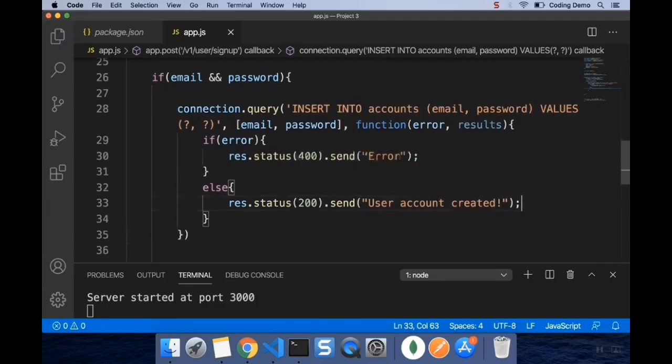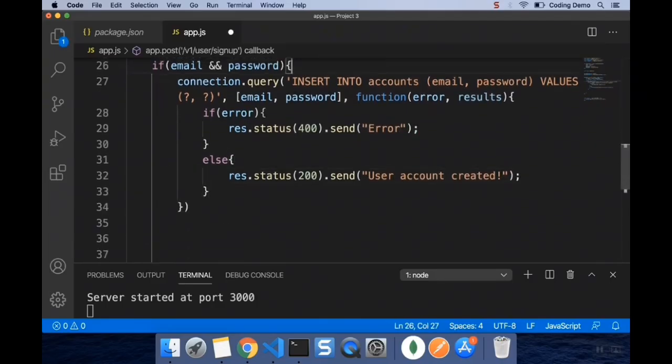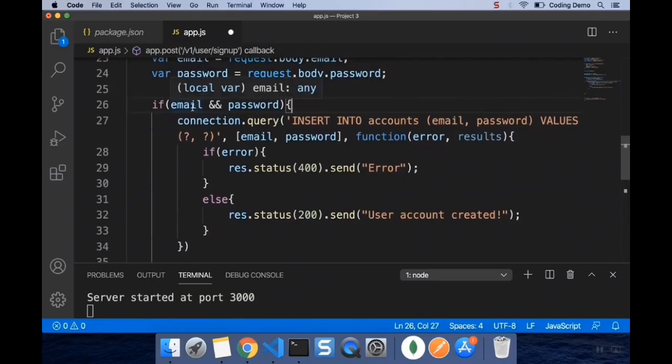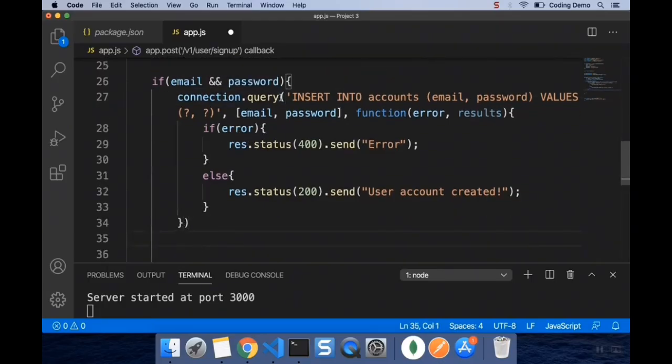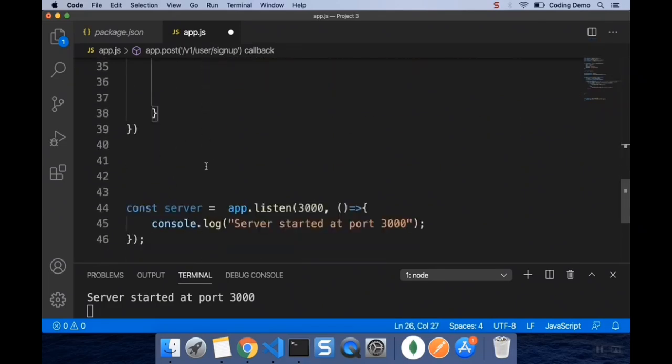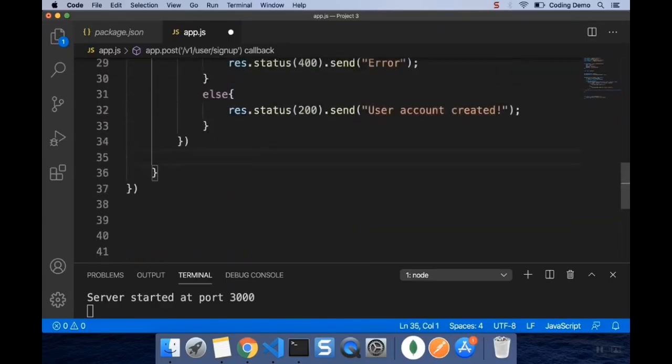All right, perfect. Now what happens if the user fails to enter username or password? Let's say if one of the fields is blank. We already added the if statement, and we can just add the error handling here.